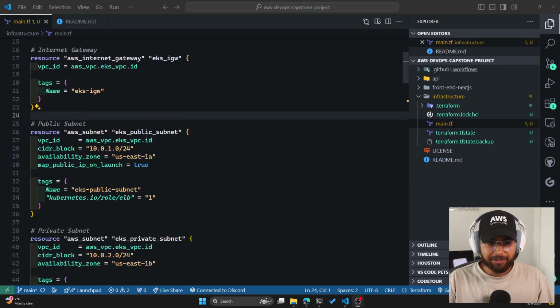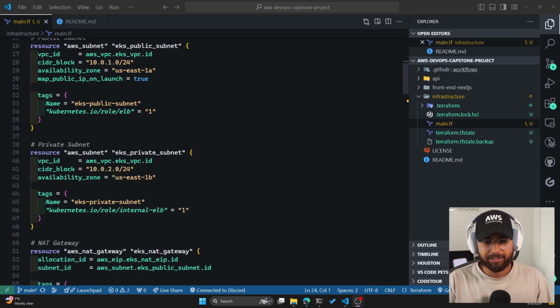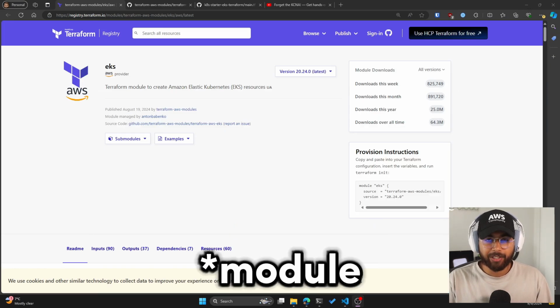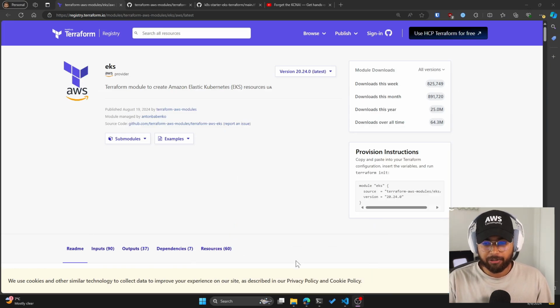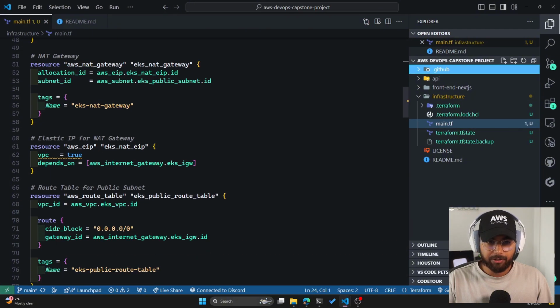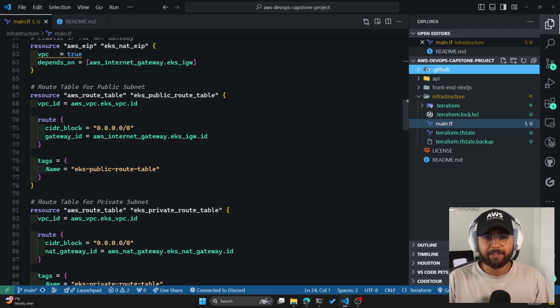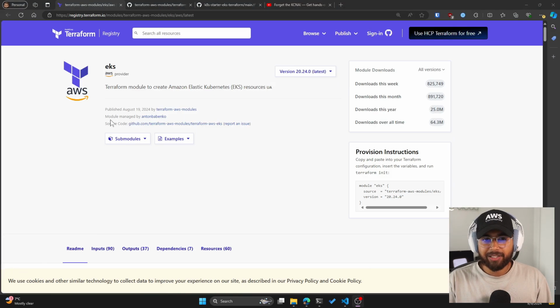But what happened is, as I was deploying my EKS cluster, I realized that there is an EKS provider available in the Terraform registry. As you can see, I was just using the AWS provider, which means I had to handle a lot of things like VPC, all the subnets, and all the IAM policies and roles for our managed EKS cluster. But with the EKS provider, it is very easy to do that.